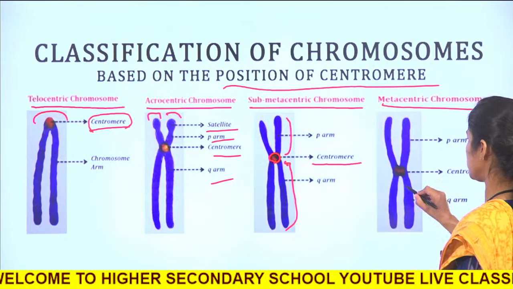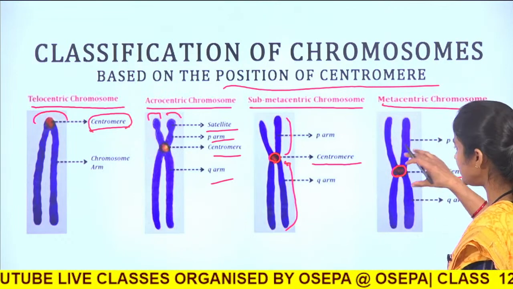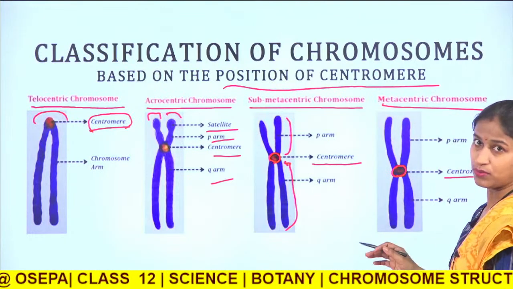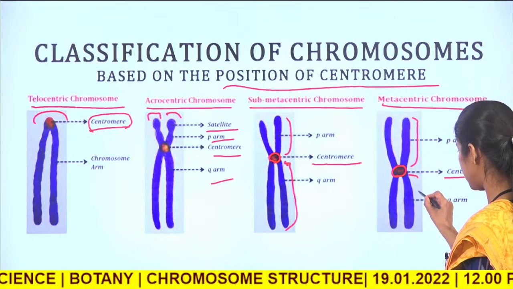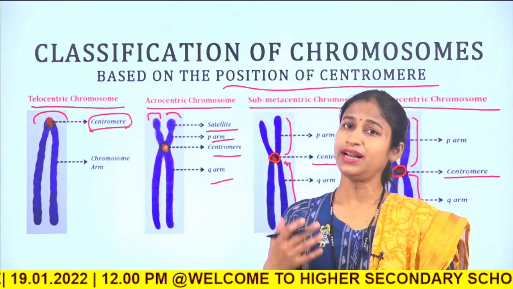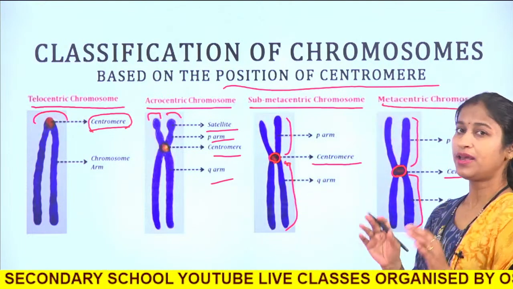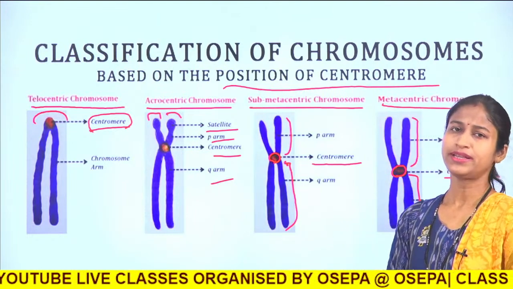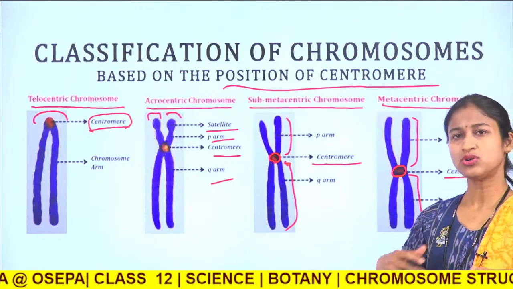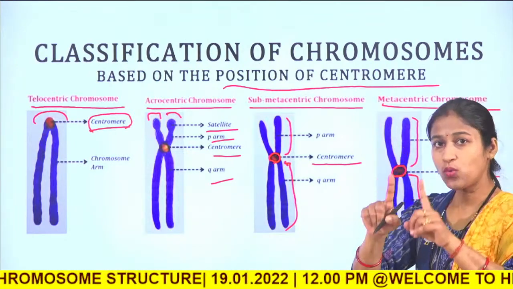Next, the metacentric chromosome. Now, here when the centromere is positioned very much at the middle of the chromosome, we call it as metacentric chromosome, okay. So, here this is the P arm, this is the Q arm, and the P and Q arms, they are what? Equal in size, or the length of the P arm and the Q arm are more or less the same. Let us suppose the P arm is 0.1 nanometer, so the Q arm will also be 0.1 nanometer like this. So, the length of both the arms P and Q are equal to each other.